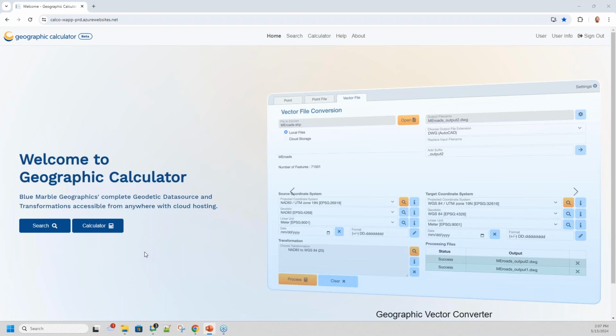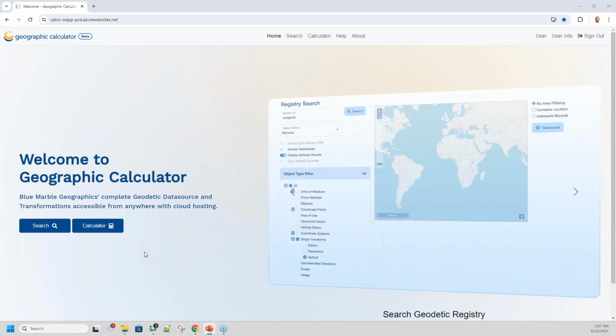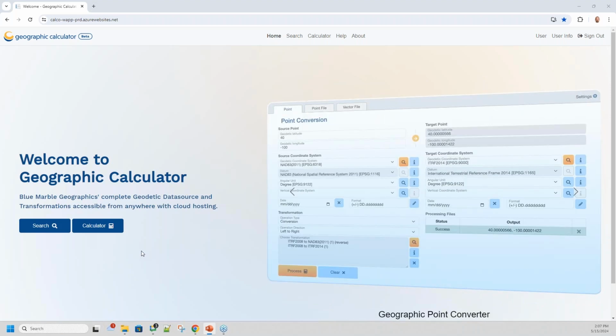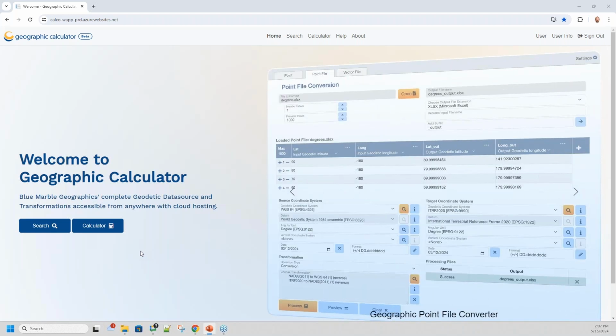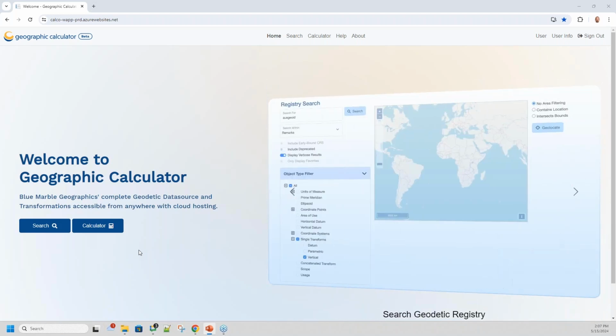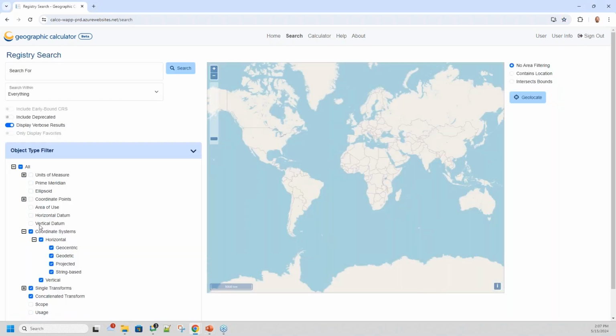When you log into the website, and the actual website that will be provided for beta will be announced when we send out the beta email in a few weeks, there's a welcome screen showing the 3 jobs, and at the top there's the home, search, calculator, help, and about tabs. We're going to look at the search and the calculator tabs now, and I'm going to let Sam take it away.